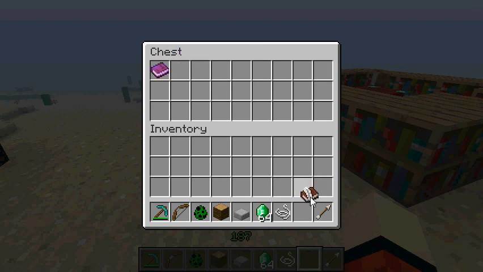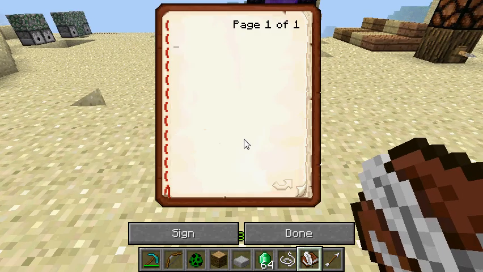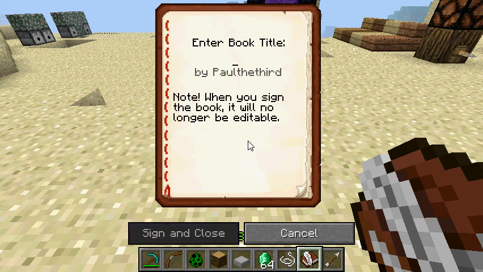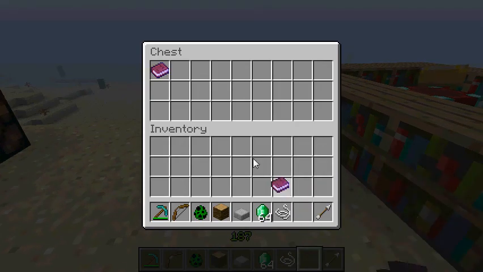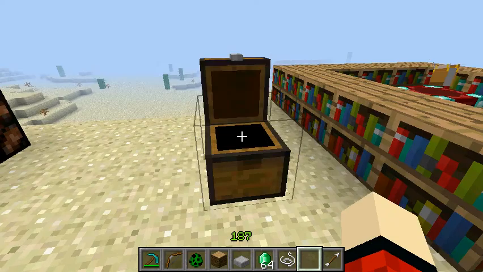Now I'm going to show you how to write one. Right click anywhere, and then you can just type your book. You can just be like, Dear YouTube, I love cats. There. So anything you want. And now the next person who picks it up, they'll see that I love cats. And it's going to say, by your username, I'm Paul III, and you can title it whatever you want. So you can title it Cats. Sign and close. It turns into like an enchanted book, and you just put it here, and when you scroll over it, you can see the title to every book.